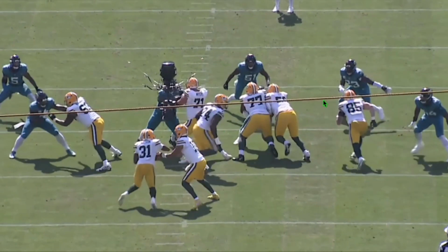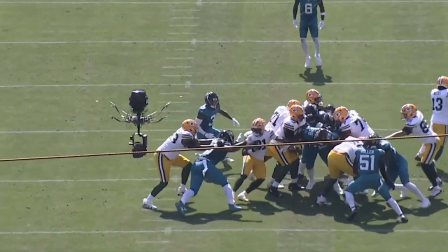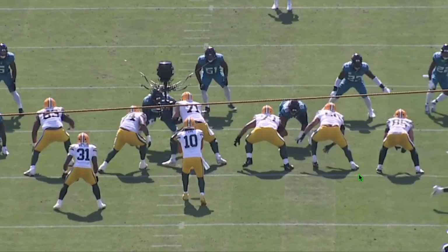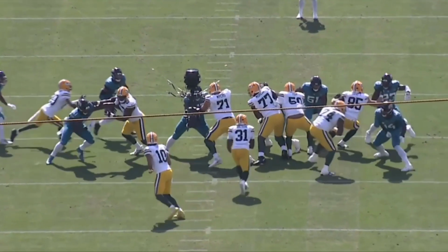We get the double team, tight end working up, guard pulling. Looks like you got hats on hats right there, but for whatever reason, the tight end goes up on that linebacker, takes a really weird angle, right? You want to kind of go to him a little bit more. He kind of has to react, kind of blows the play up.